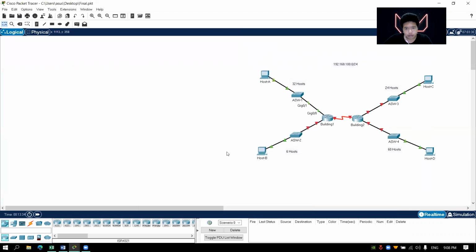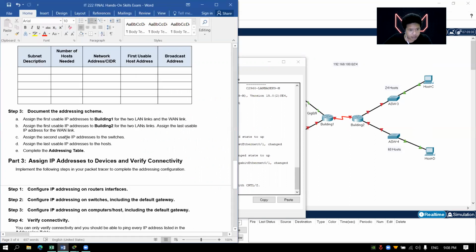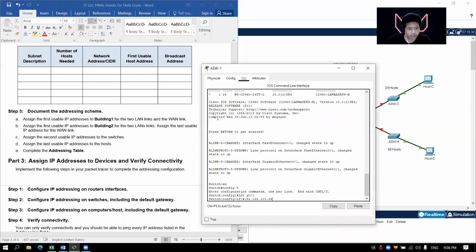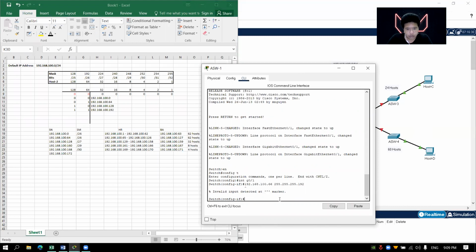Assign the second usable for the switches, so 192.168.100.66. Same subnet mask, 255.255.255.192.